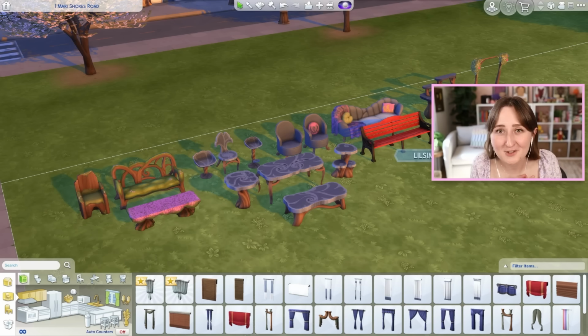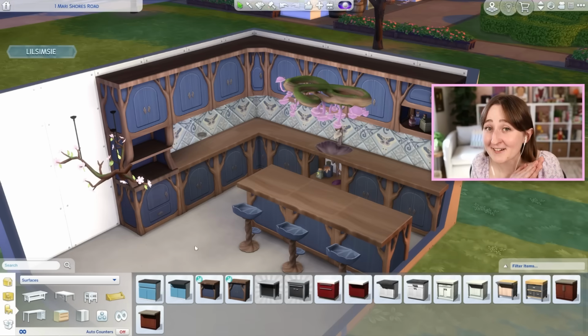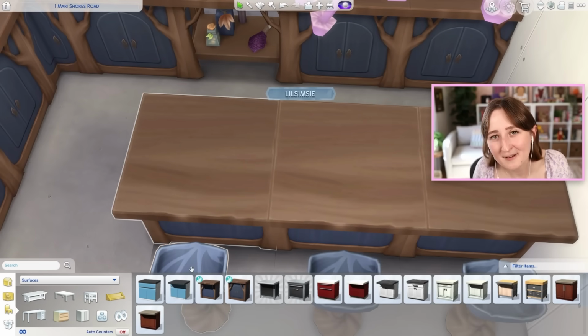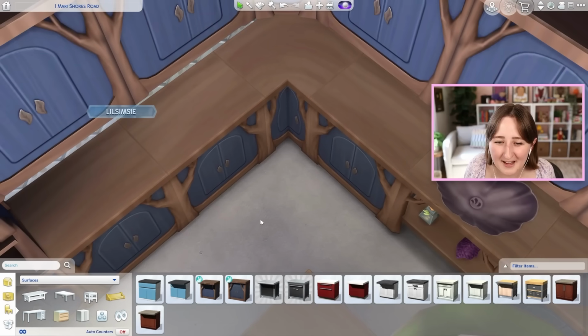Anyway, most of the furniture is pretty mossy and whimsical. I keep using that whimsical word, but it really is the best way to describe this stuff. There is a new kitchen set. Unfortunately, you can see the seams between all of the counters. This doesn't normally happen with other kitchen sets, so I'm kind of disappointed in that. I just don't like knowing that it's all individual pieces, and I think it lines up really weird.